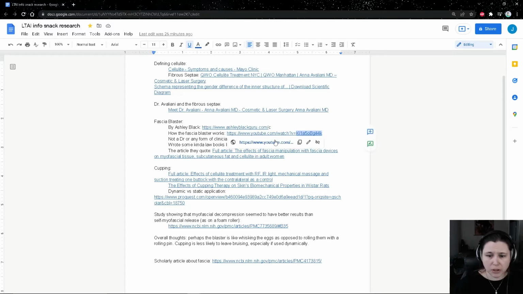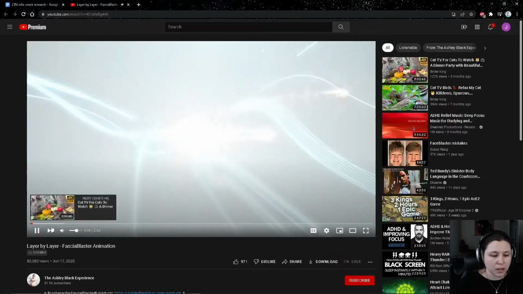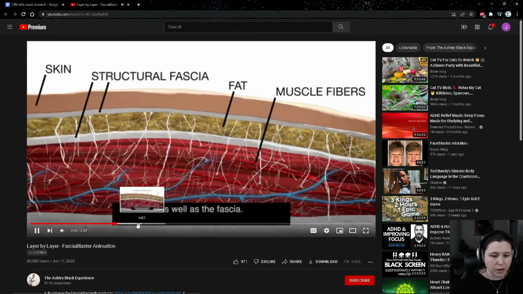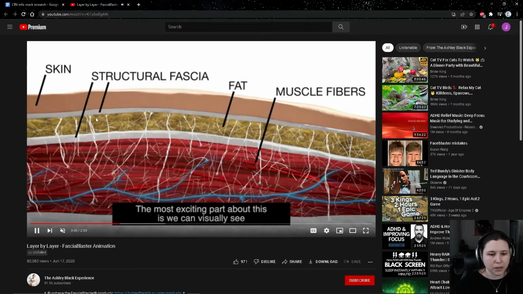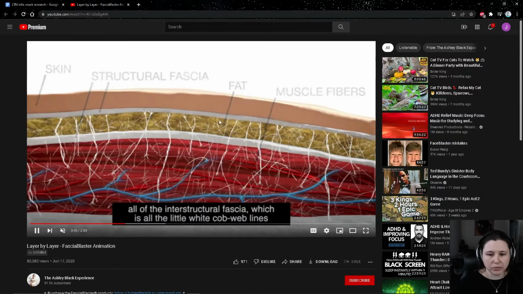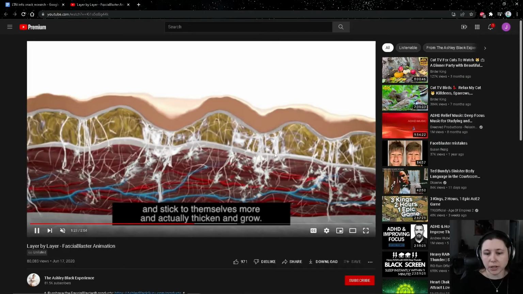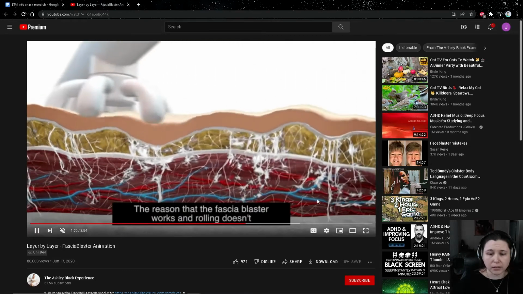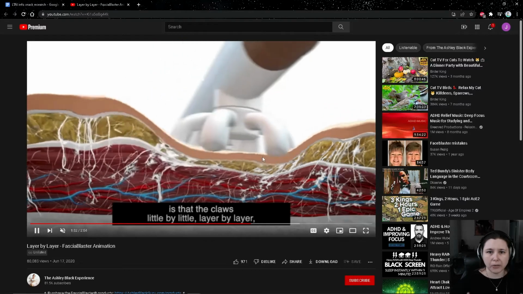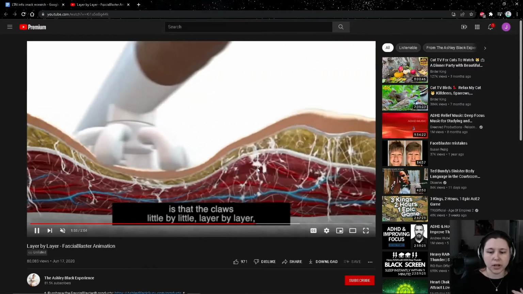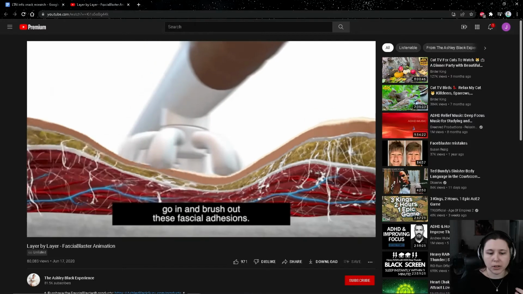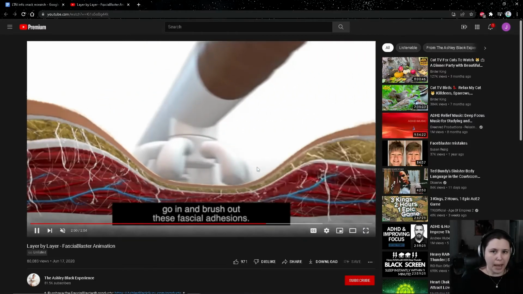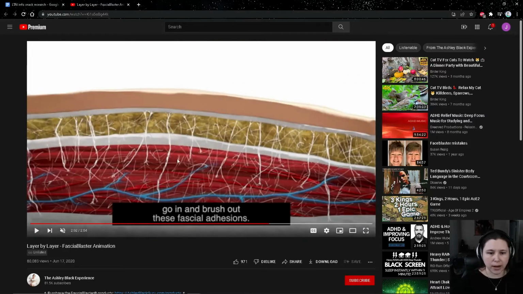So that's her. She has a video demonstrating how the fascia blaster works. I'm not going to spend a whole lot of time here, but here's her describing all these fibrous connective tissues and all the different layers like we saw. We skip ahead a little bit. She shows how the dimpling can start with the fascial matting, and then she shows the magical fascia blaster going back and forth, essentially disturbing and causing kind of vibrations in that connective tissue that is going to mobilize or break down that fascial matting. That is what I believe that to be.